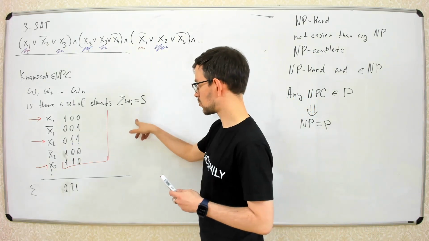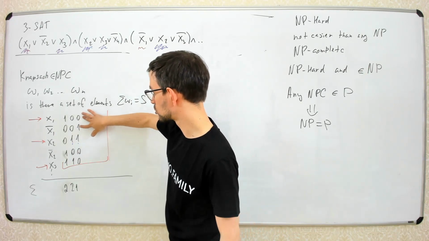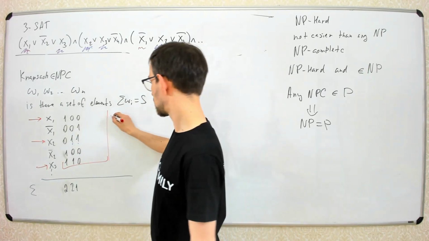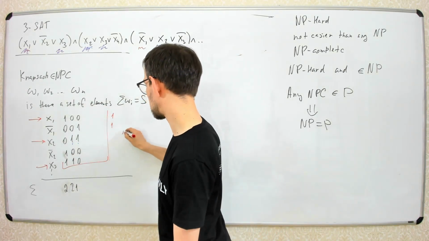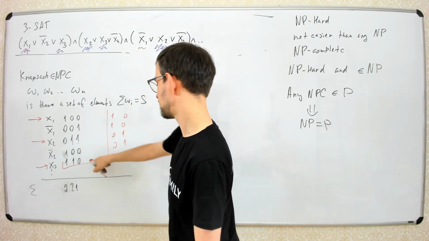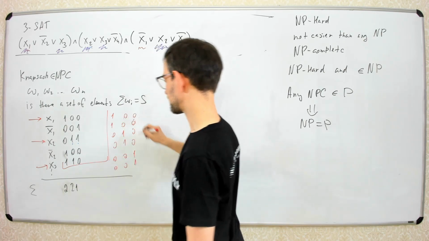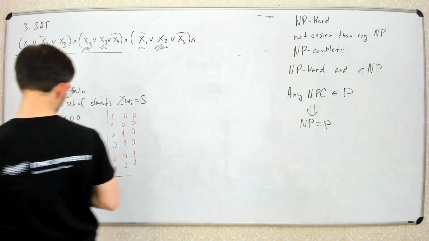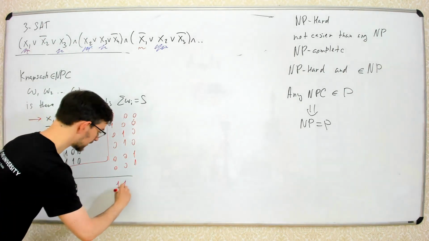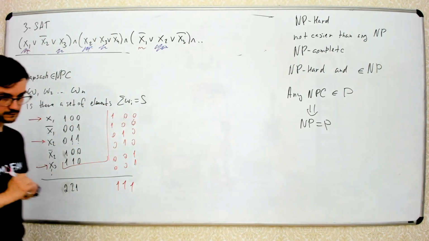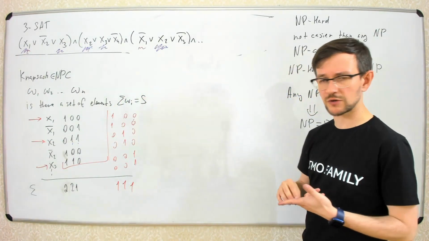Now, these digits will prevent us from using two items of the same type. So how to prevent our knapsack from using these two items at the same time? We'll just pick another digit and put one here. For these two elements, we'll put one in this position. For these elements, we'll put ones in this position. Now, if you take one of these elements in each pair, then here you will have 1, 1, and 1, and so on. Should we use base n representation? No, base 10 will be enough.